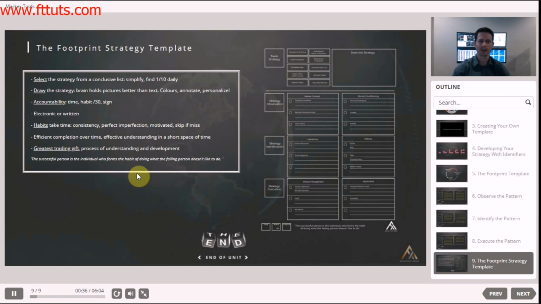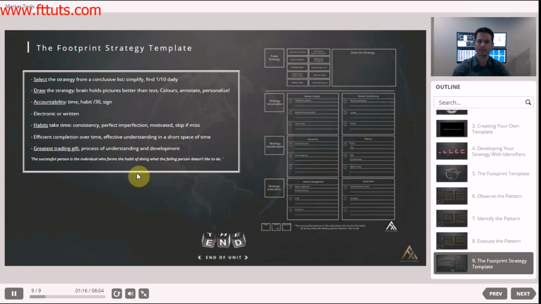Circle the strategy, but then more importantly, go and draw the strategy. This is so crucial. As human beings, our brains tend to hold on to picture images a lot easier than text. So go draw it, use different colors, annotate it, personalize it, really make it your own drawing. That way you're going to remember it a lot easier. Now do note, every time we do one of the 10 strategies, you're going to fill this out. Every time you recognize one of the 10 strategies in the marketplace whilst practicing, I urge you to complete it. It is there for your benefit ultimately.